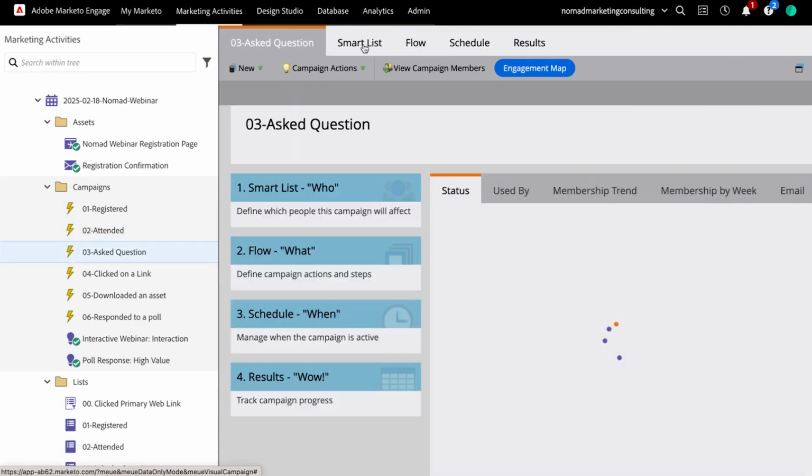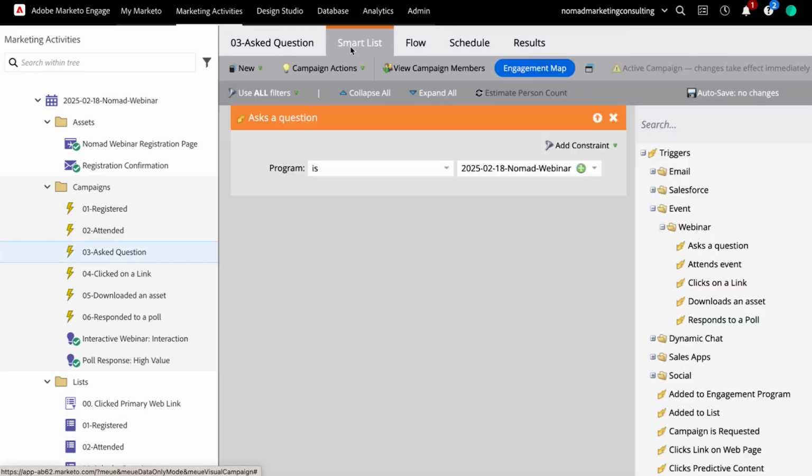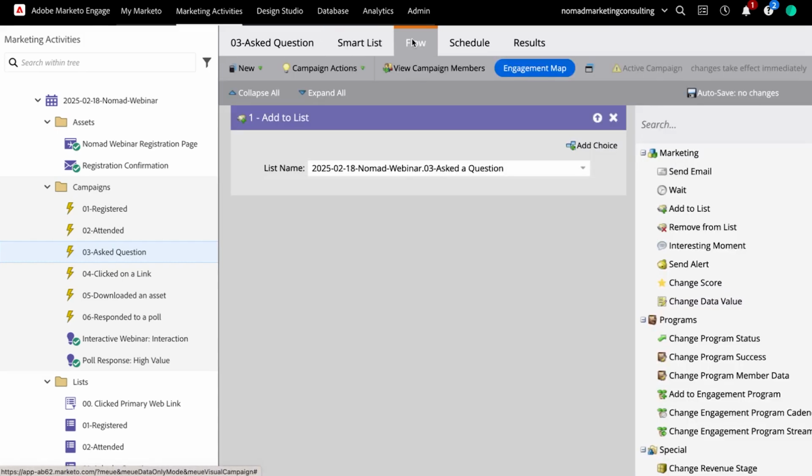Again, we can look at some of the other triggered smart campaigns that we've set up for those other webinar activities. Asks a question. And here again, we can constrain on a specific question or whether or not the question was answered by the panelists during the event. And in this case, our flow step is also simply adding them to a list.